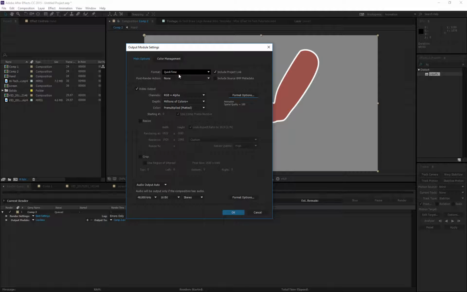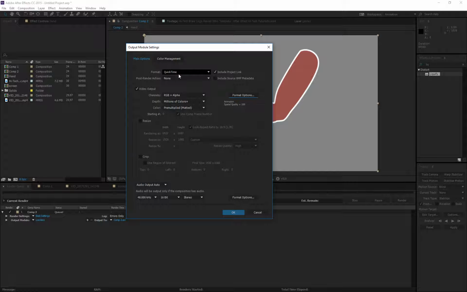But when you are working in production, I will suggest you, as animators, do image sequences. The first good thing about an image sequence is that you can stop the rendering at any point, because rendering takes a lot of time, especially in 3D, but in 2D animation also, when you have a lot of effects.